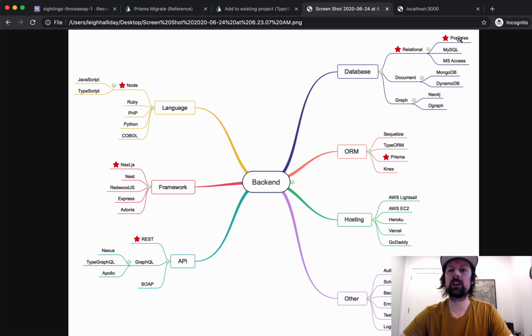So we are going to be using a Postgres database on Heroku because Heroku has a free plan, which is pretty cool. Next, how are you going to communicate from your JavaScript code to your database? You need some sort of, I call it ORM, but some sort of query builder, some way for your JavaScript code to communicate with that database. We're going to be using Prisma. It's not exactly an ORM, it's more like a query builder, but it's pretty cool. It allows you to delete data, create data, read data, etc.